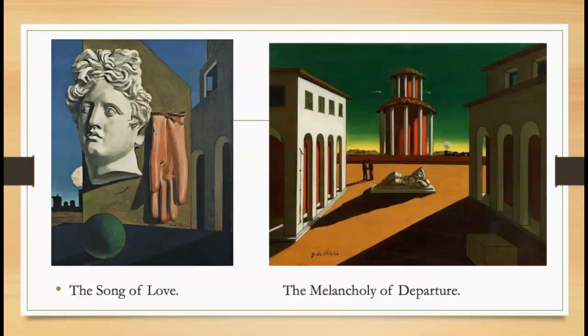Obviously, the Song of Love is not that subtle in its weirdness. But the one on the right and the one that we just looked at, those are a little bit more like, okay, something is off in this painting, but I can't quite place my finger on it. And that's because he was really inspired by how you wake up from a dream and you're like, okay, I was in the house where I grew up, but I wasn't. I can't figure out why, though. And so he tried to convey that sort of feeling in a lot of his paintings.